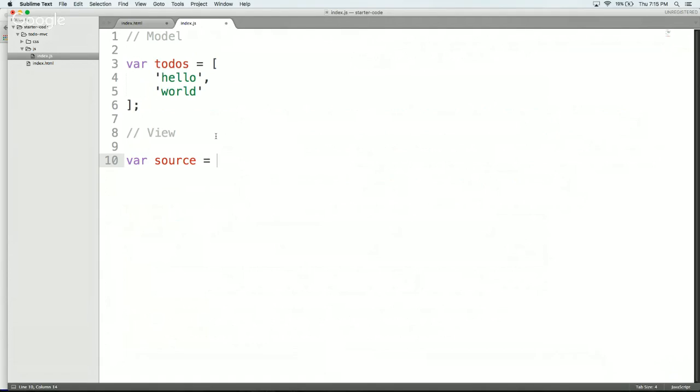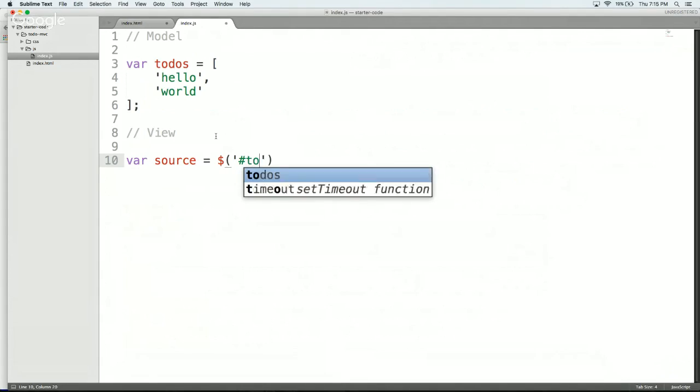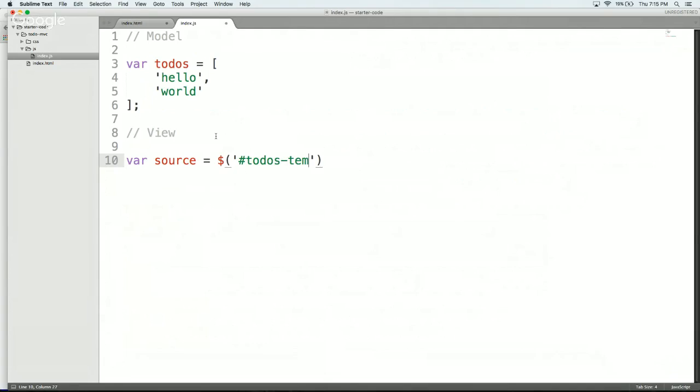We can use jQuery in combination with an ID CSS selector to go find that template on our page. The ID that we gave it was to-do template. So we've used jQuery to go into our HTML and select the element that has an ID of to-do template, and that happens to be our template.